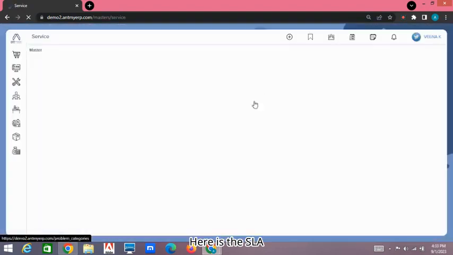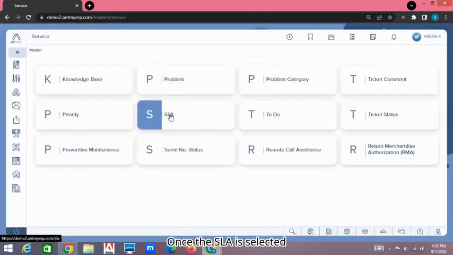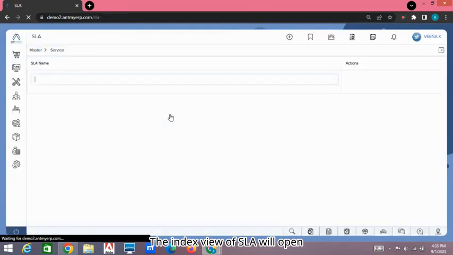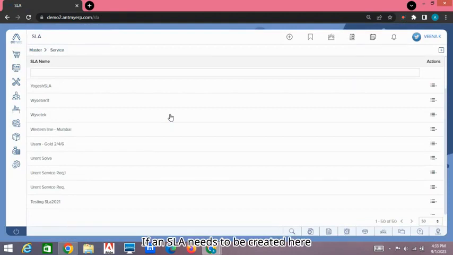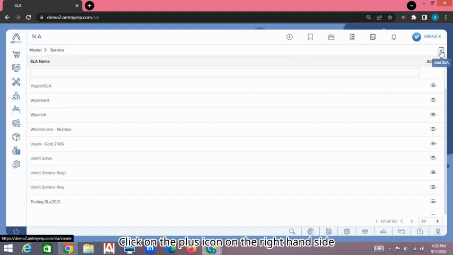Here is the SLA. Once the SLA is selected, the index view of SLA will open. It will lead directly to Control Space. If an SLA needs to be created here, click on the plus icon on the right-hand side. The SLA will open automatically.